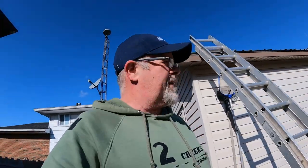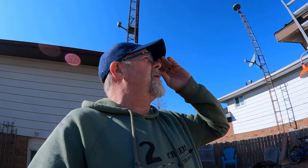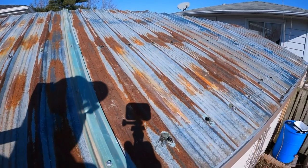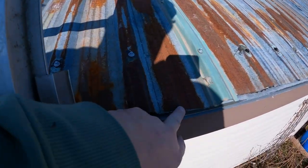Carrying that metal roofing up on top is like carrying a kite everywhere I went. The wind just wanted to take it for sure. I thought the neighbors were gonna end up with it, but here's where we're at. So we got this all on. Looks pretty good. We gotta straighten up the edges down here a little bit, clean them up.